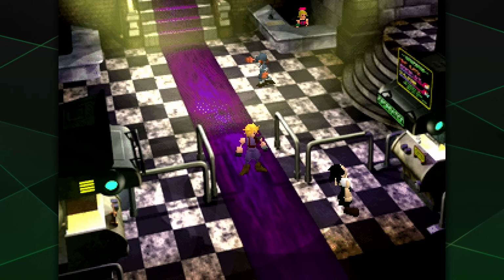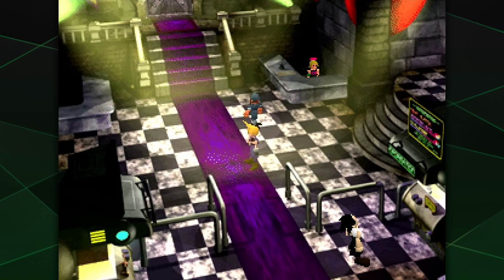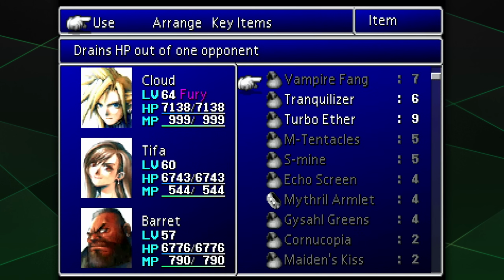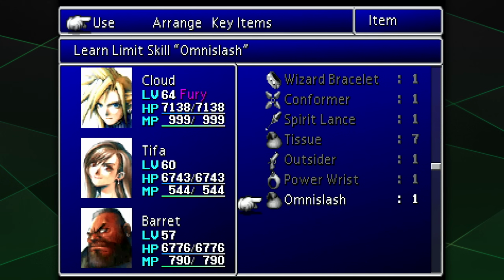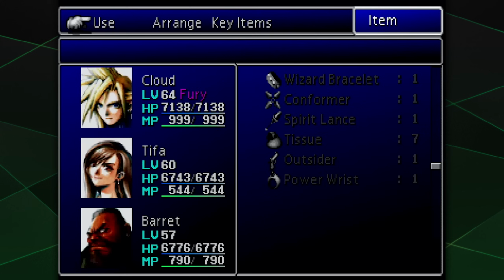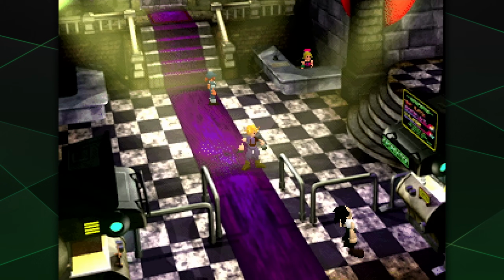In between sessions, I did some work here, continuing my battle square runs in order to get enough points to finally get our desired item, which is to say, the Omni Slash. The ultimate limit break for Cloud here. Okay, got it. And there we go. It took longer than I expected because there were some fundamental things about this that I didn't understand.